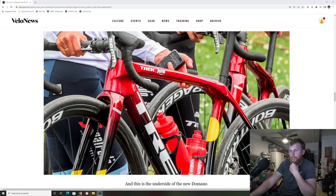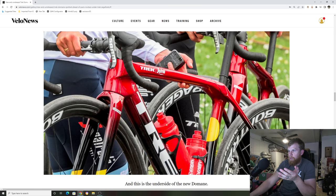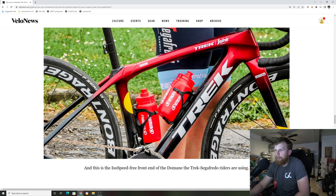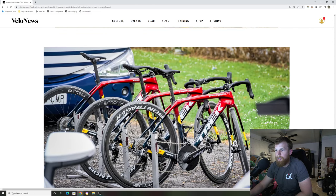We get a closeup shot here of the underside of the Domane. The tubes on it, to be honest, look beefier than the original Domane right now — it looks fatter. So unless there's going to be something that comes out as an SLR, and I think there's rumors of an RSL, which could be even lighter — this could maybe be an RSL Domane in the future. Maybe that's why that yellow sticker's there. You can see on the old Trek there's the front ISO speed decoupler. The old school Domane had a seat mast sticking up, ISO speed decoupler front and rear, and they were a massive pig of a bike — whereas this looks a little bit more racy, faster, and quicker.